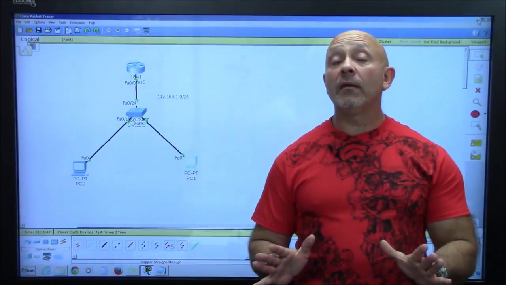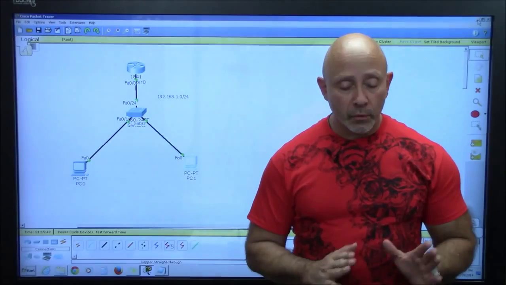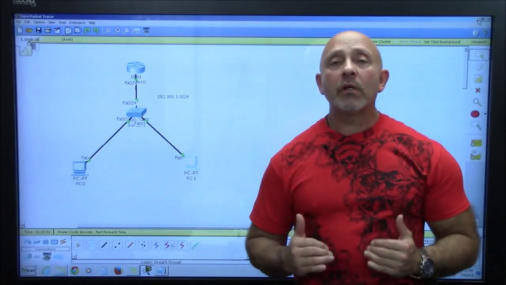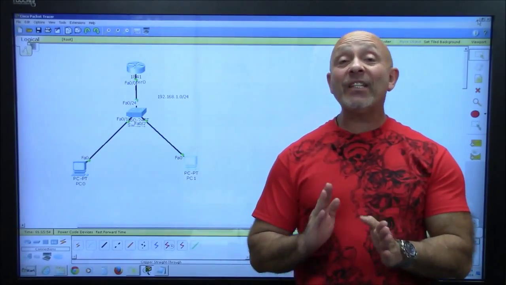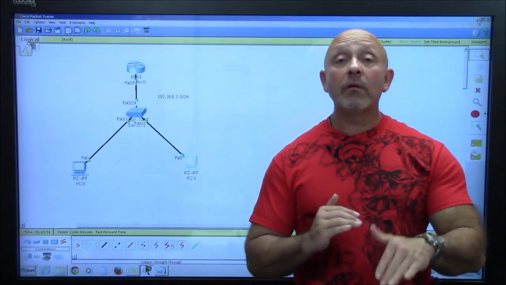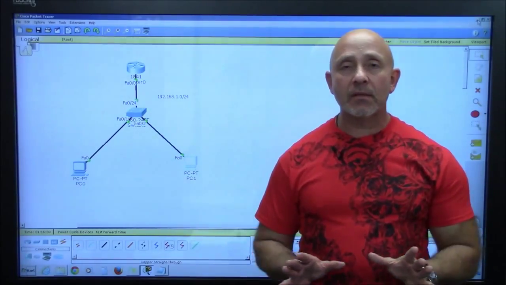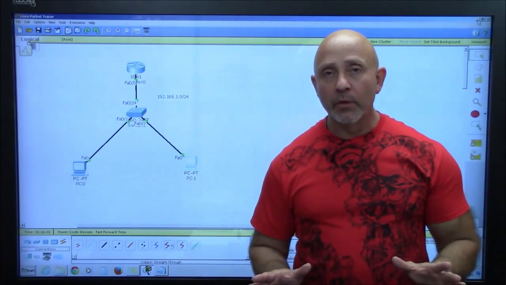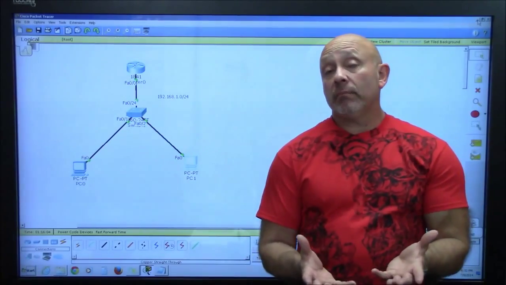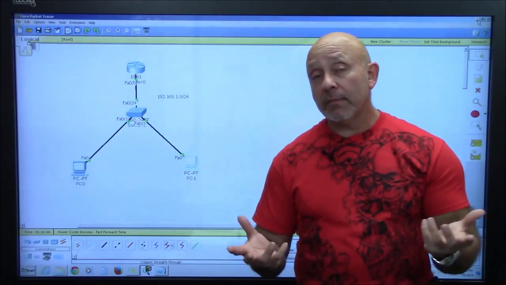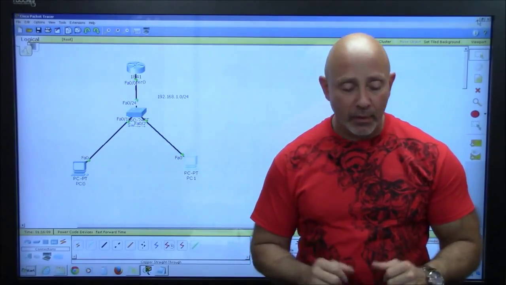Okay, we're gonna have some fun now. We're gonna get a server, we're gonna bring it out, and we're gonna configure it. We're gonna mess around with the HTTP settings, and then we're gonna mess around with the DNS settings. By no means is this anything near a real DNS, but hey, it works as a DNS, so we can play with it.